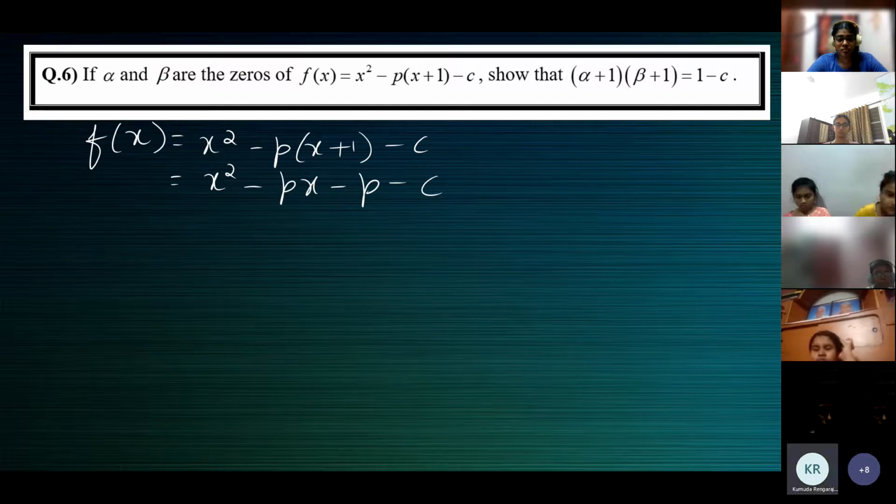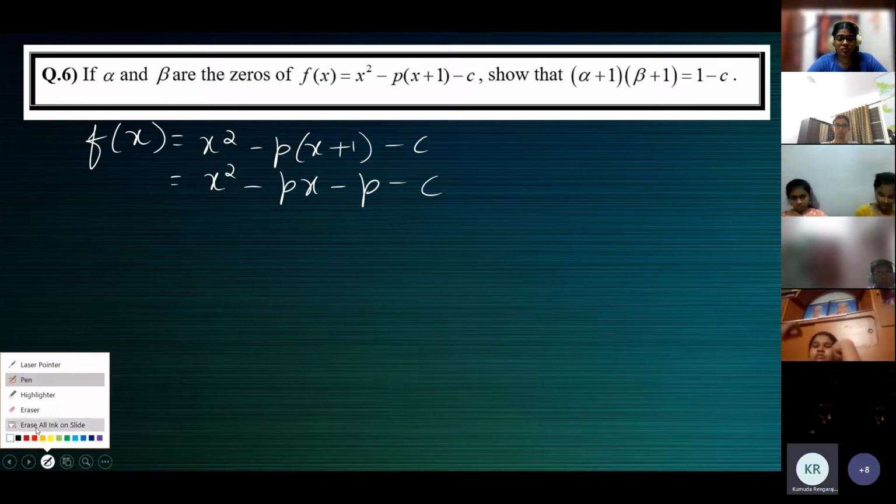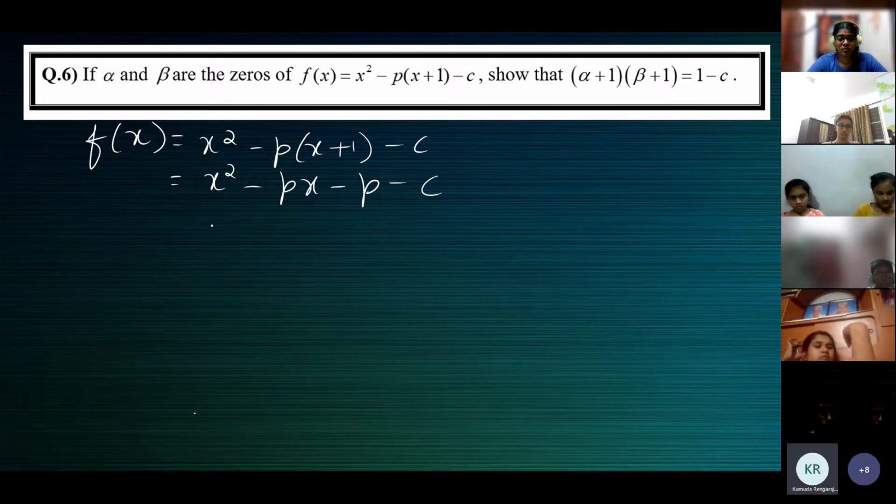So this is one important thing. When the given quadratic polynomial is not in the standard form, then you cannot make out the values of a, b, c. It should be in the standard form. Only then you can bring out the values of a, b, and c. So if it is not in the standard form, the first step is to write the quadratic expression in the standard form. All of us understood this.